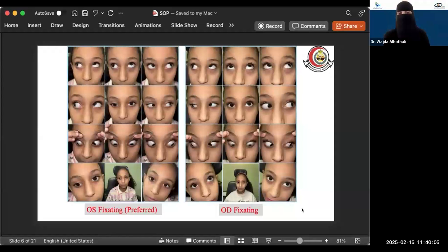Yeah, I got your question. The problem is the patient could not really hold fixation with the right eye, even for a couple of seconds. Even taking those pictures, we had to cover and uncover at each photo to take the picture. It was really difficult for her to maintain the fixation.